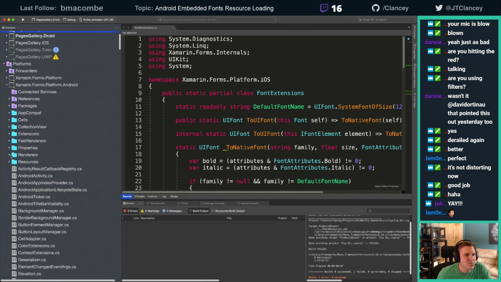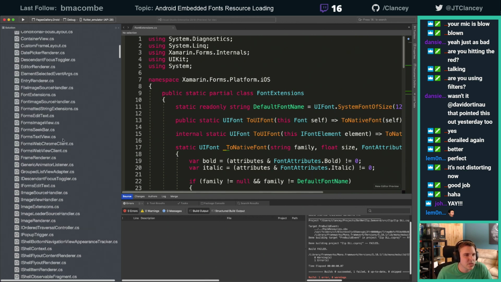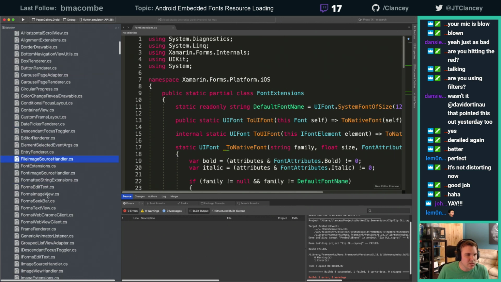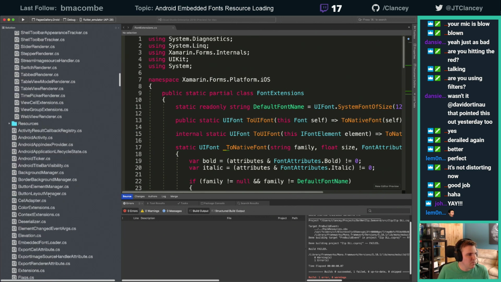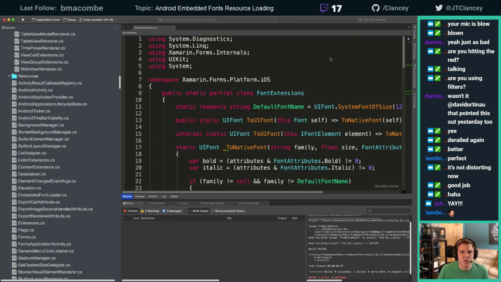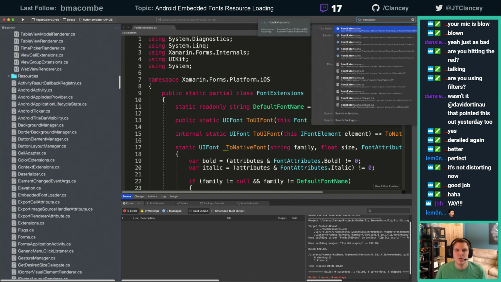All right, so inside of this renderers, there's an extension in here, and it's called font. Right? I thought it was in here. Am I blind? Fonts. Okay, let me just search for font extension.